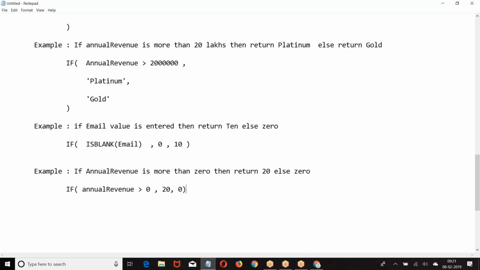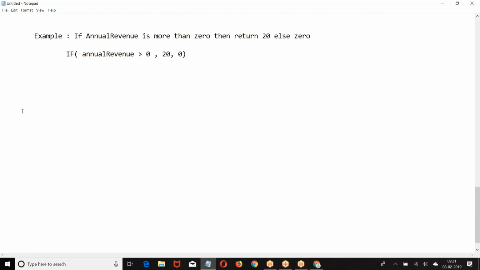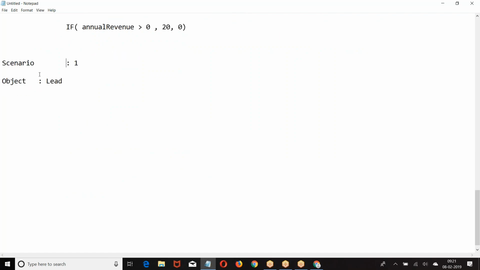My requirement is IsBlank, IsNull, not IF. So look at my requirement now. On which object am I creating a scenario? Lead object. Whatever objects Salesforce has provided, if you are comfortable with that, you can use them.